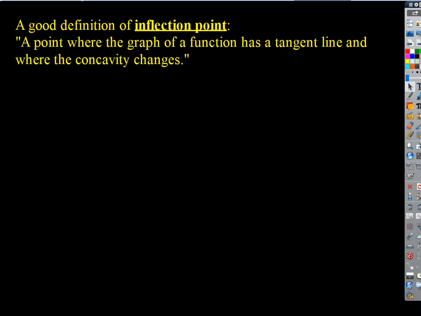So a good definition of an inflection point is a point on the graph of a function that has a tangent line where the concavity changes. Okay, so we're looking for places where the concavity is changing. In first year calculus classes, seldom are we going to run into any weird problems where we have to really look closely at this definition. In almost every case, that's going to be at a place that makes sense.